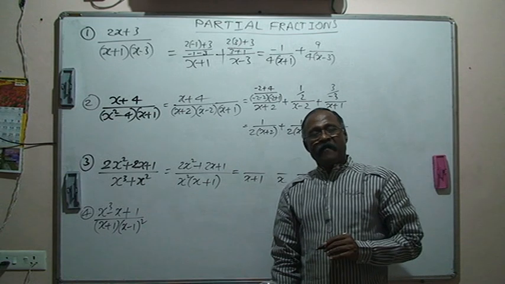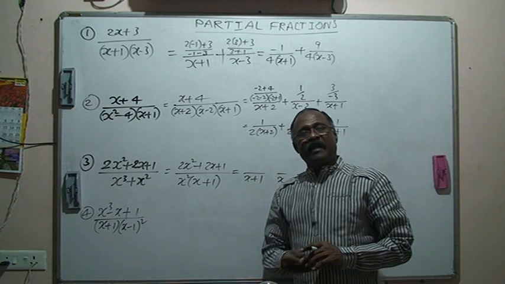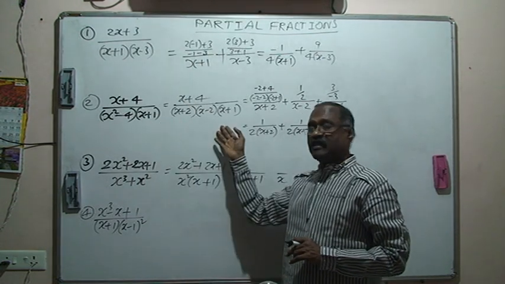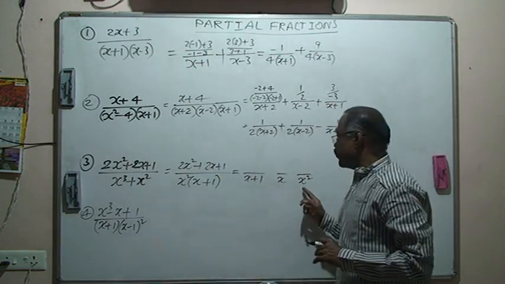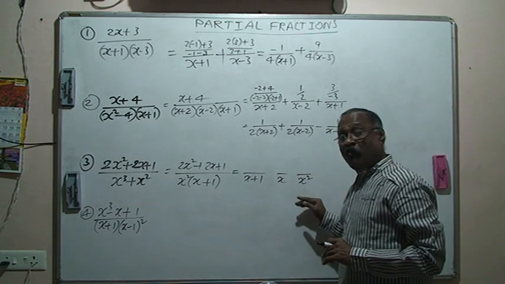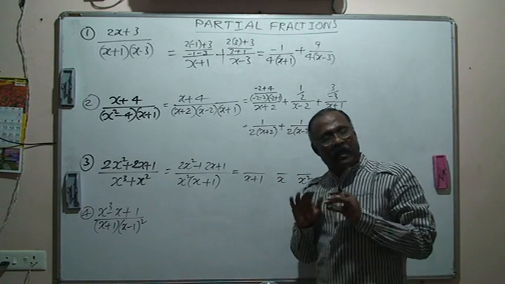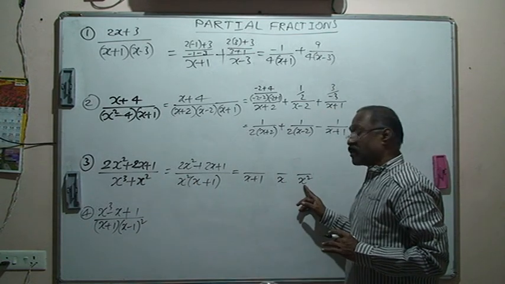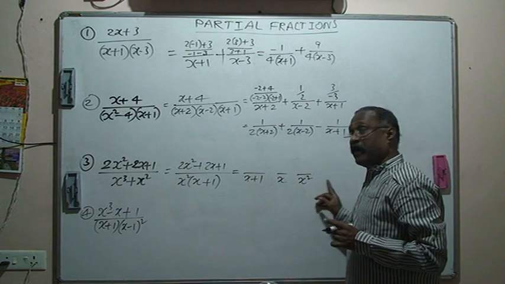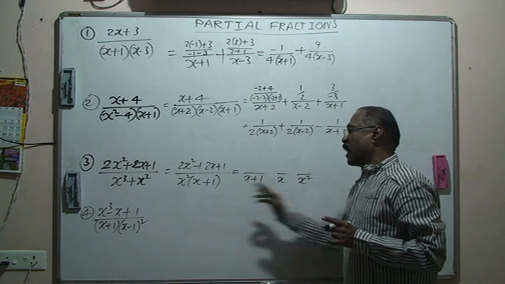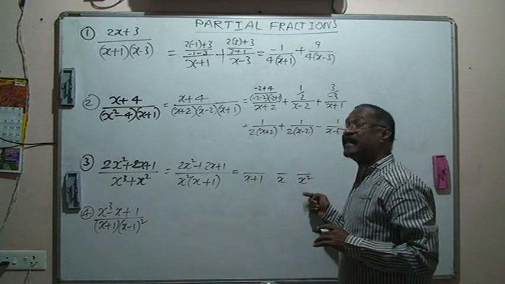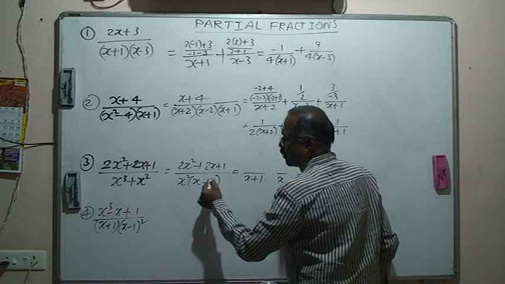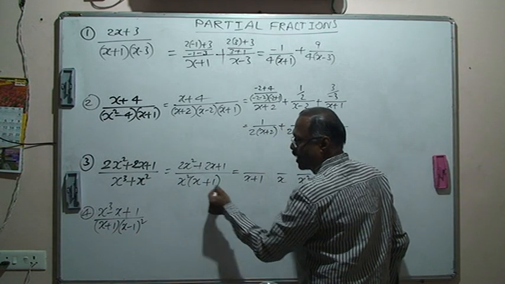Now remember, everywhere but not there is to be used only for non-repeated linear factors like this. But it can be used even for the factor where the highest power occurs. For example, you have x cubed there. You should not use everywhere but not there for x square, but you have to use it for x cubed. The highest power is to be used. Now, put x equal to 0. Everywhere but not there.